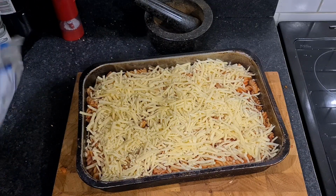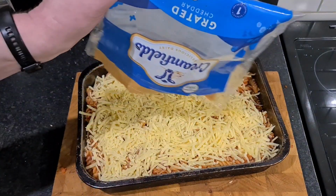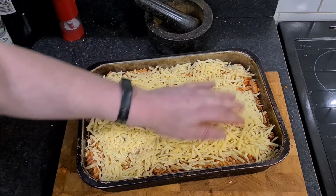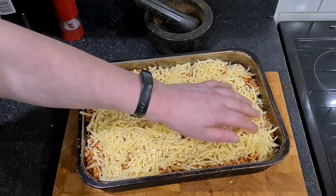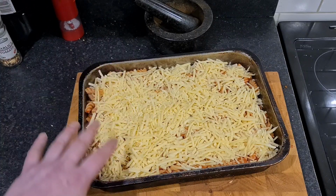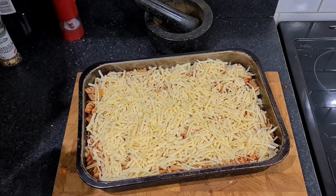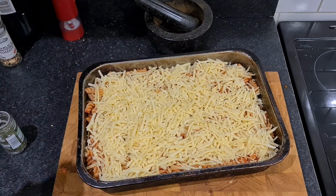Let's get the rest of this bag in. Just a tea, 27 million minutes long. Whoops. It's not a full bag, but near enough a full bag of cheese. I might put a bit of green stuff on there as well. That pasta was definitely not al dente. Let's get some parsley on there. What is a just our tea or any recipe from me without green stuff?